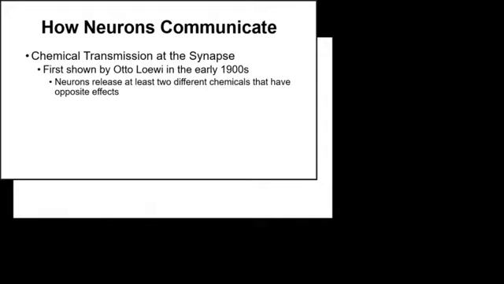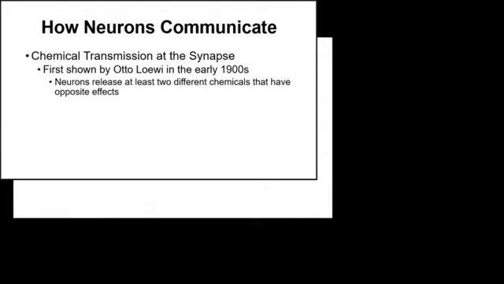So he took the still beating hearts of two frogs, and he bathed them in a saline solution, so something relatively neutral that's going to maintain the extracellular fluid balance. And with one of the hearts, he stimulated the vagus nerve. The vagus nerve is something we have as well. When you stimulate it, it basically slows things down. So it's a really quick way to calm down, to slow the beating of the heart.